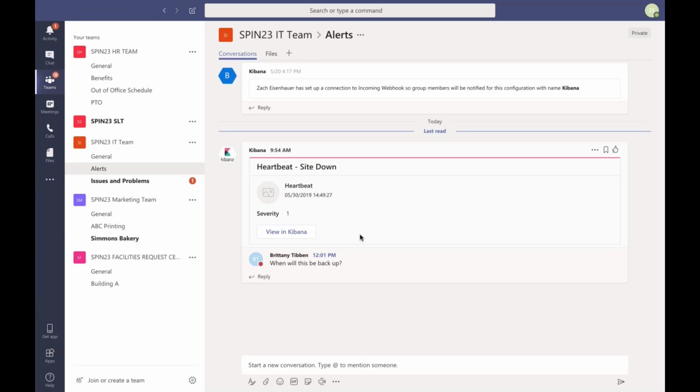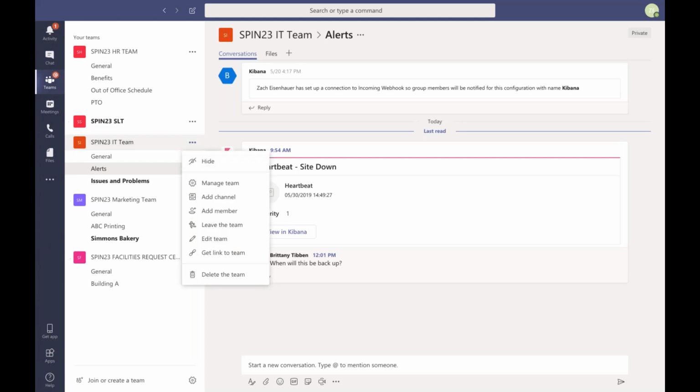And you'll notice here right off the bat, we actually have Brittany's already responded to it and said, hey, when is this going to be back online? Now, a lot of these functionalities are meant specifically within IT, at least in this example, right? So people who aren't a part of IT maybe shouldn't be able to do that. I like Brittany, and I think Brittany's input is important, but perhaps I need to prune the team down so it's just my IT team. And that's actually where this next really powerful piece of Teams comes in.